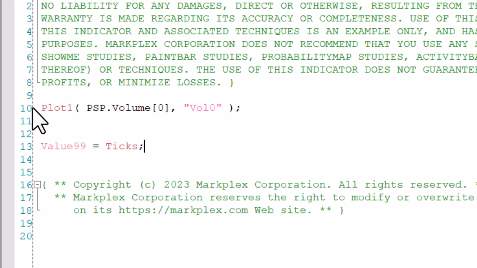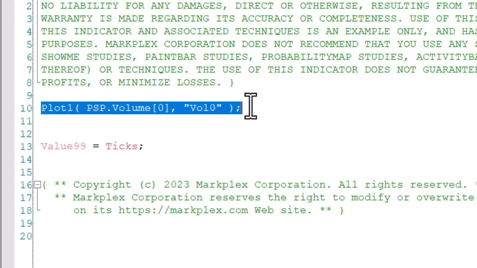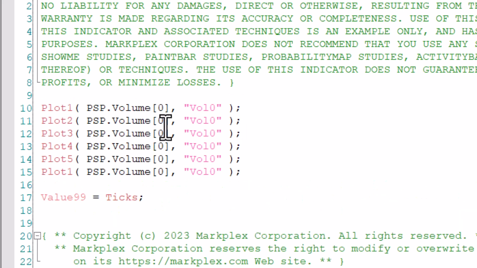So let's just continue, and I might fast forward here, but I'm just going to put in the other values. And to find the volume 1 day ago, I'm going to put in 1 as we would expect on a daily bar. Same for 2 days ago, 3 days ago, and 4 days ago. So we've got volume today 0, volume yesterday or the previous trading day 1, day before that 2, etc. So there we have the values. Just going to change the names as well.